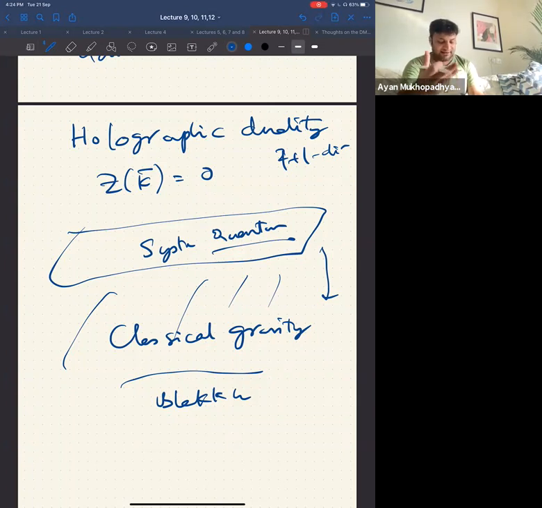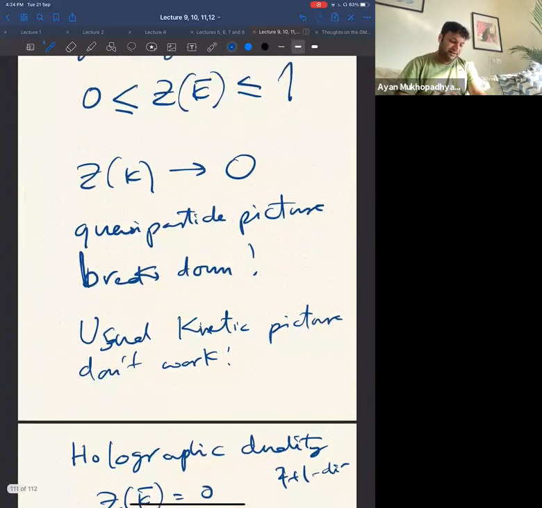Typically what one suspects is not exactly Einsteinian classical gravity, but something more complicated than that. But still, one would believe that something like this should be generally valid. And in that case, you might think that, first of all, this system is totally quantum and this is classical. How can a classical system give rise to a quantum system?